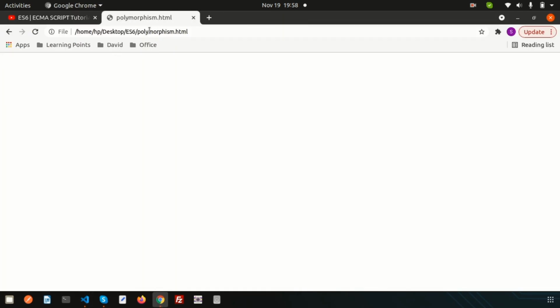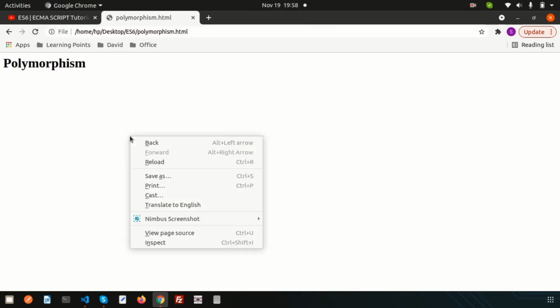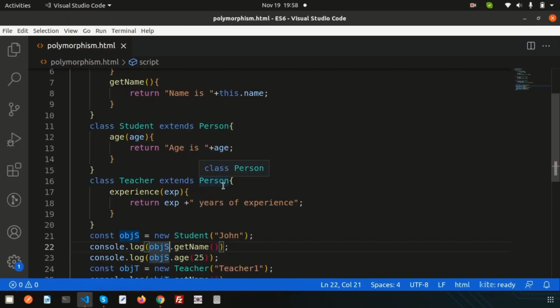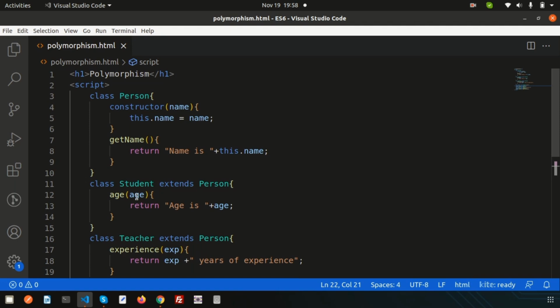So now if I go here we can see the polymorphism. Basically, what is polymorphism? Polymorphism is a simple thing, that is the next step of inheritance, and through inheritance we can achieve these things. Basically polymorphism has two parts. One is overriding and another is overloading. I'll discuss this by example, and before that we should know the difference between overriding and overloading.